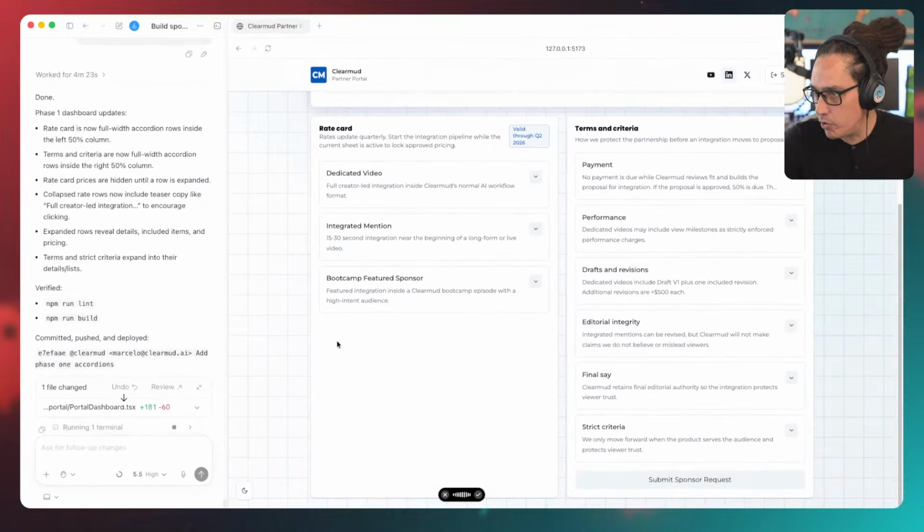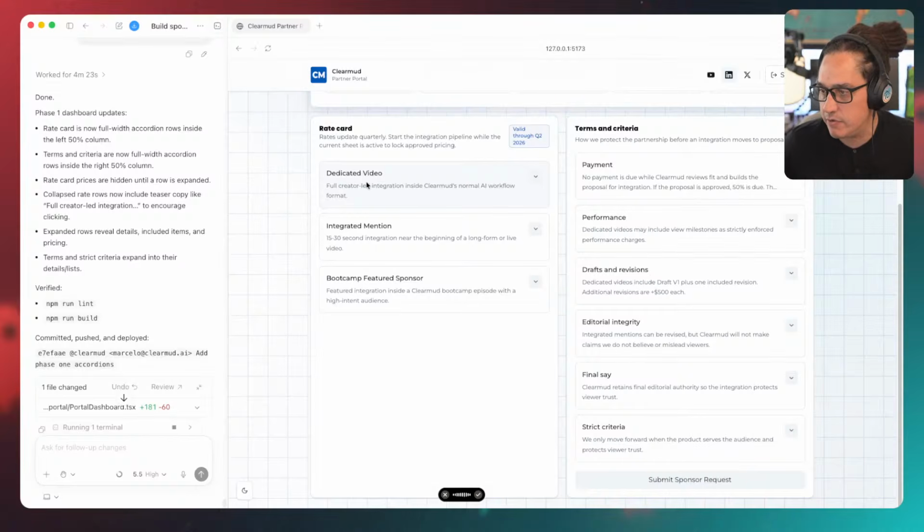Let's go back to the drawing board here. Not a bad first pass, but I'm going to link something here. Use accordion number 3. And for the rate card, for example, you have that second line, or rather the subtext, in 2 lines. I think we should force 1 line only. And if the text exceeds the line, you just truncate it, encouraging people to click that row. Let's also remove the arrows. And add some icons to the left of the title. For the sake of the rate card, just go with whatever icon you think is best.